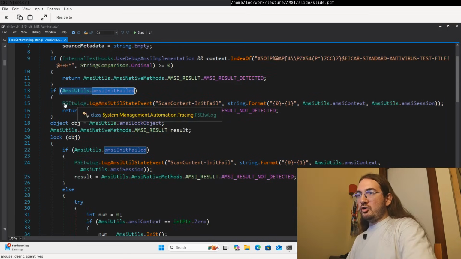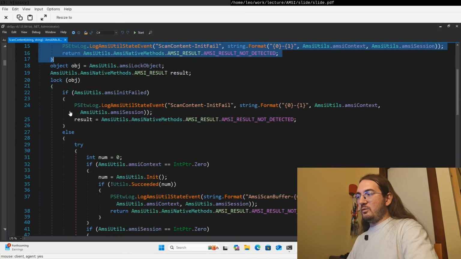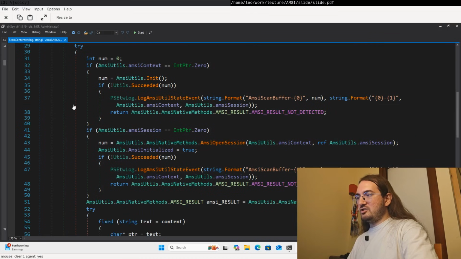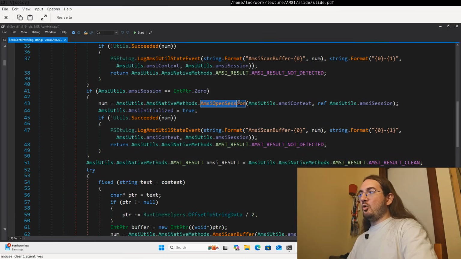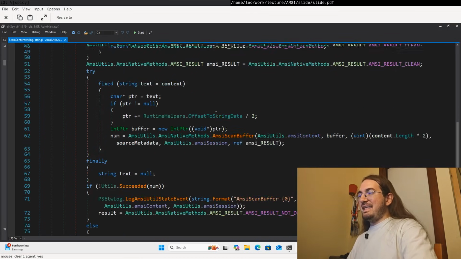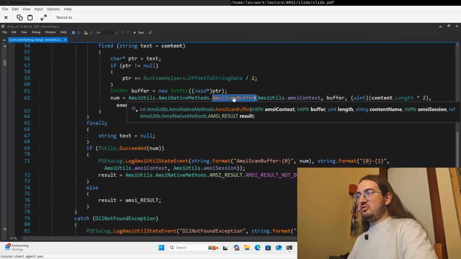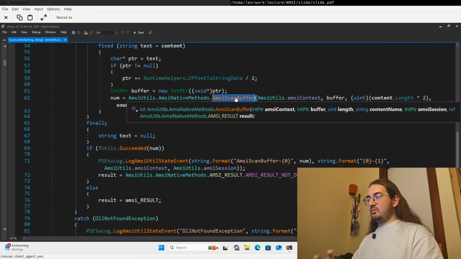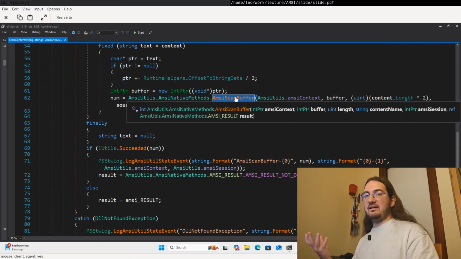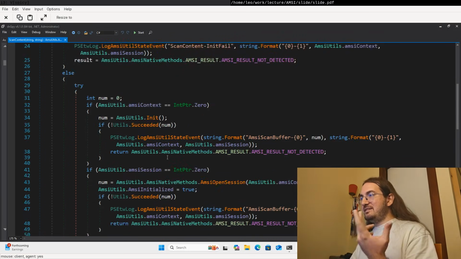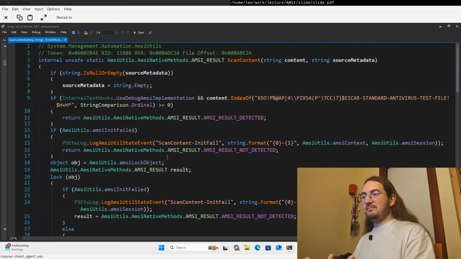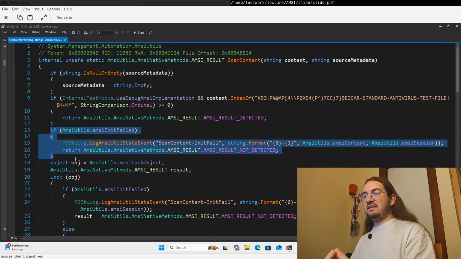Now, if we don't do this, instead we're going forward, and at some point in this logic, we're gonna open the AMSI session, and then at the end we're gonna do the AmsiScanBuffer, which is where the AMSI layer will interact with the underlying antivirus engines, right? And they will detect the malicious payload. However, this is the entire trick of this simple bypass. We just trigger this early return, okay?